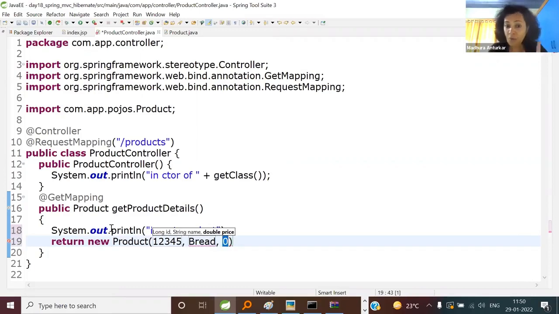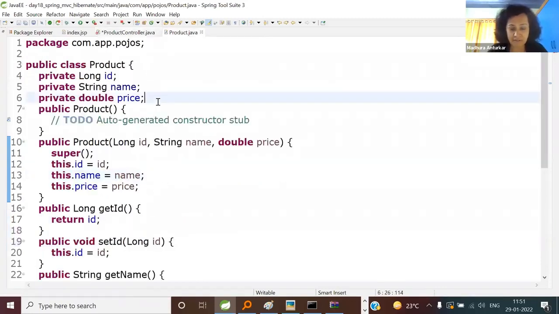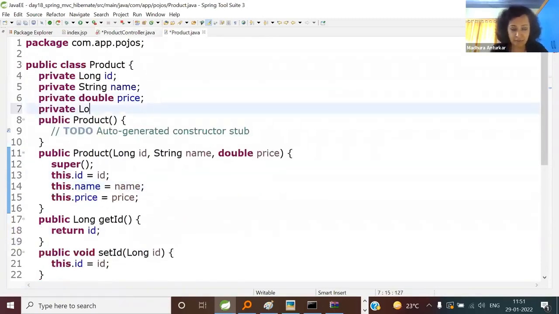And product price. Oh, I want to show you some more things. Wait a second. This is the product name. Oh, string. I thought of a date also, expiry date or something. I will add product price, and let me add one more thing, so I can cover more things with a simple demo.